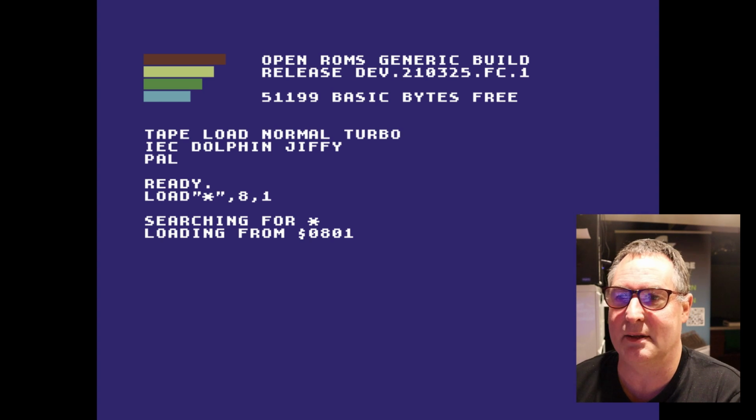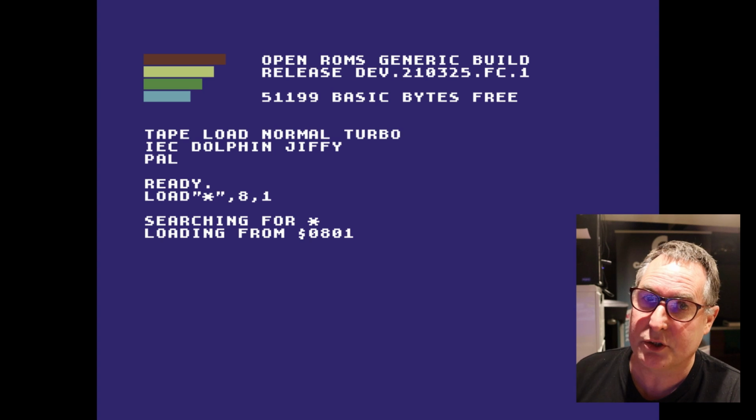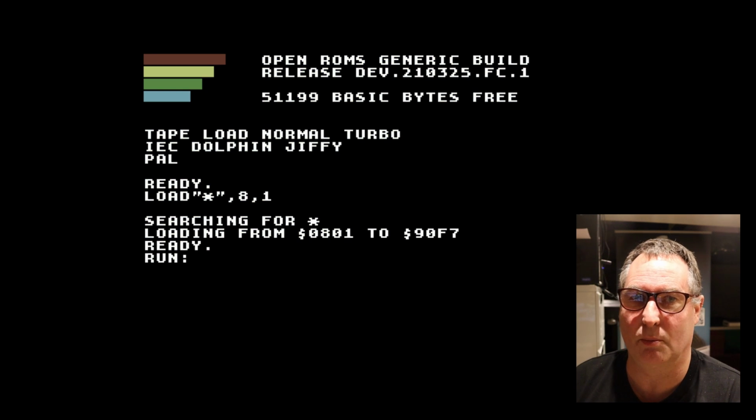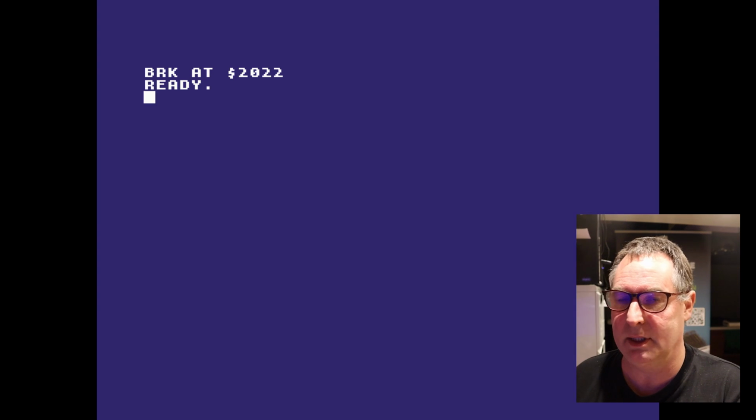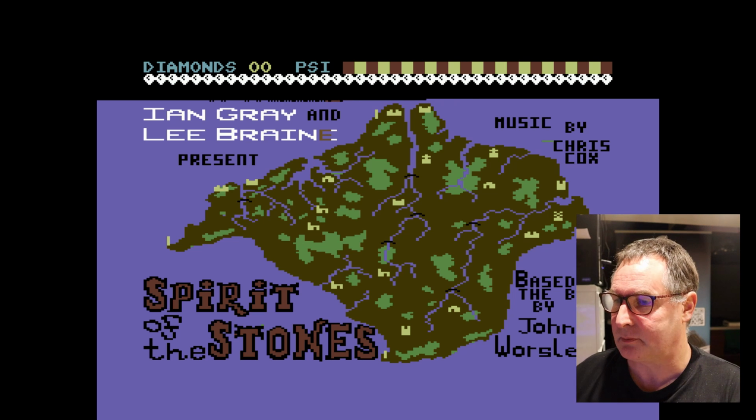So this is the Open ROMs project that the people at the Mega Museum have allowed us to use, and if it wasn't for them, we wouldn't be able to offer this operating system with Commodore games, because you wouldn't be able to play them. It's very easy to add it yourself, but it's a really nice thing to be able to offer the Commodore 64X and give the users the ability to play their own Commodore 64 games.